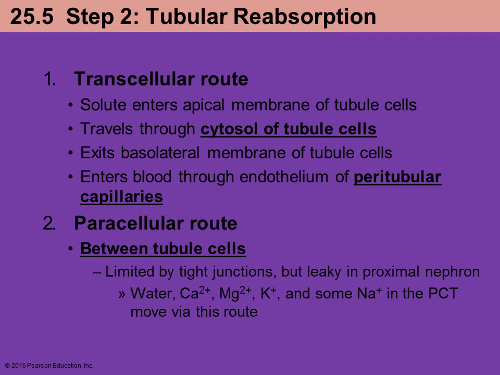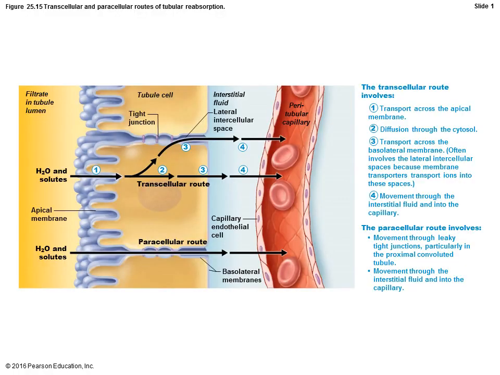The paracellular route means it's just going to be moving between the tubule cells. In this diagram, you can see the upper black lines are showing the transcellular route — how it's moving out of the lumen, the open area where the filtrate is. Water and solutes go across the exposed apical membrane, into the cytosol, past the whole distance of the cell, and then out the membrane on the other side, eventually into the capillary. The paracellular route moves between the cells, through some of those leaky tight junctions, and both end up in the capillary — it's just the route they take.